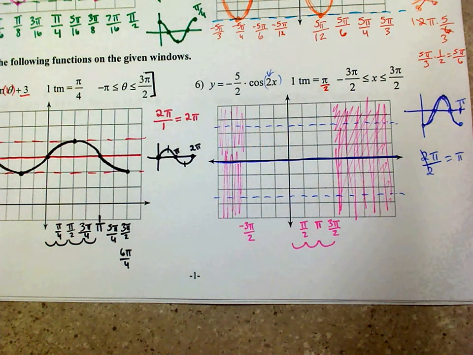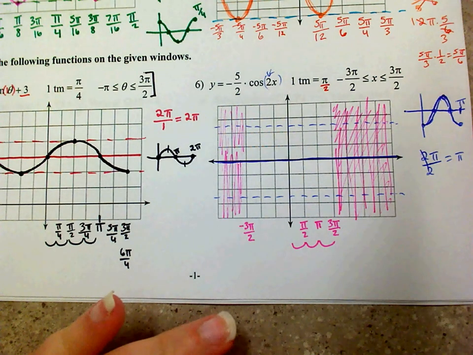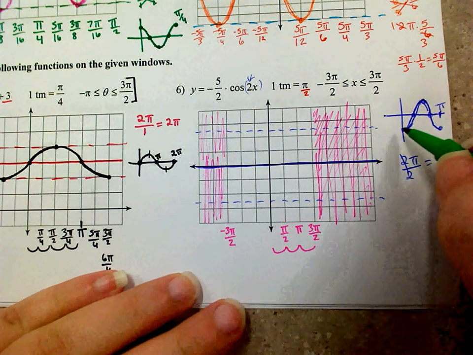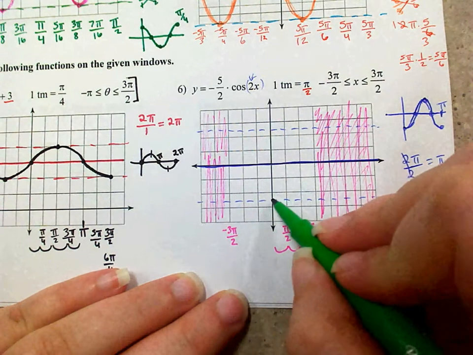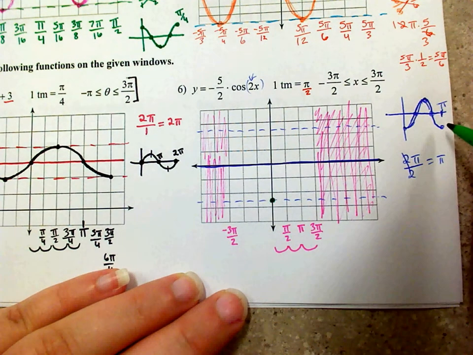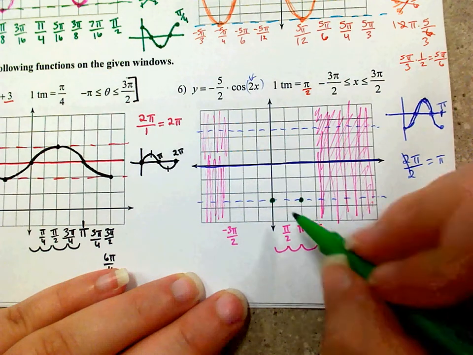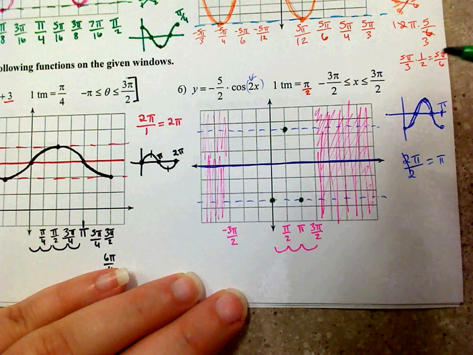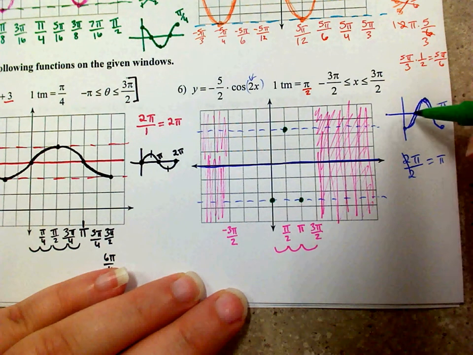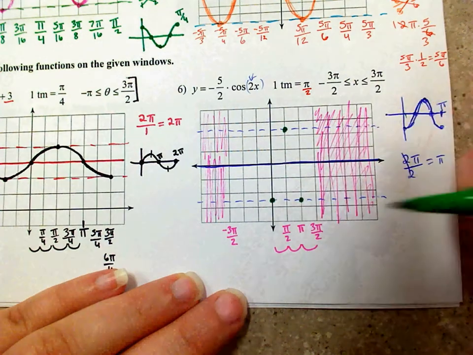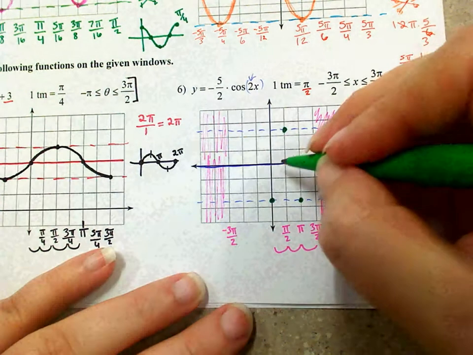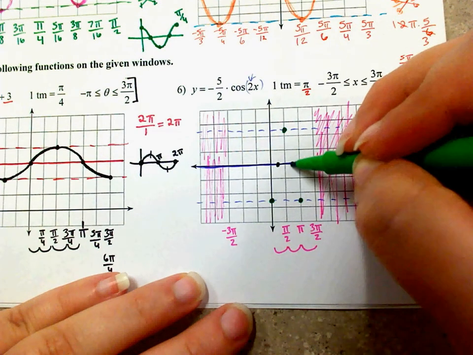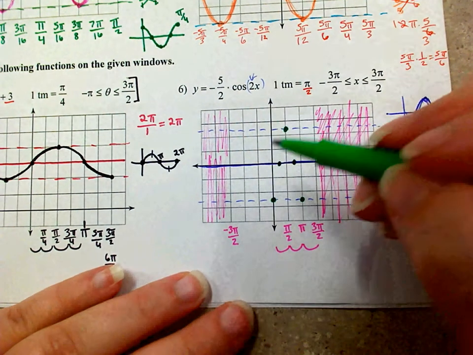Okay. At 0, I know for a negative cosine wave, I need to be at the minimum. And at the end of the period, I should be back at the minimum, which is at pi. Okay? I know that halfway between 0 and pi, I should be at the maximum. And then I know that the wave should cross halfway between this and this. I have some people that just kind of sketch. That's not very good. I would very much advise you to put a point here and a point there. You're more likely to actually go through the center if you put points there. So max and min.